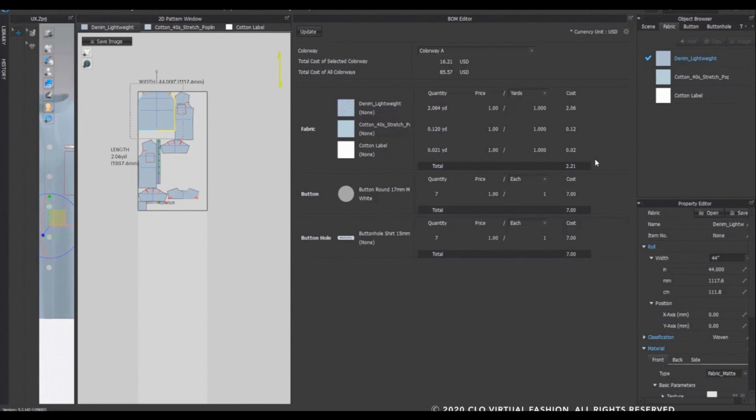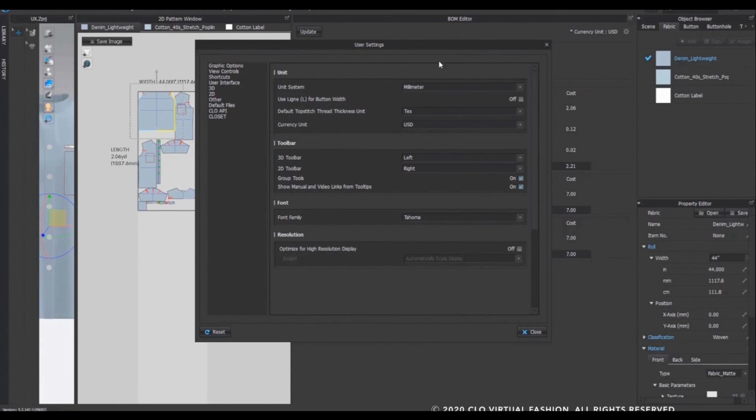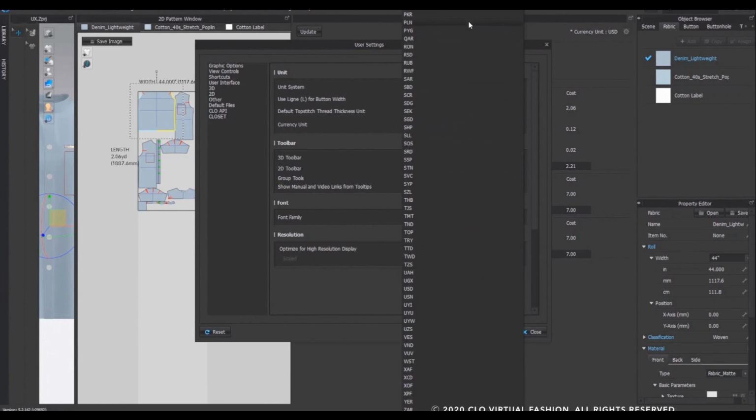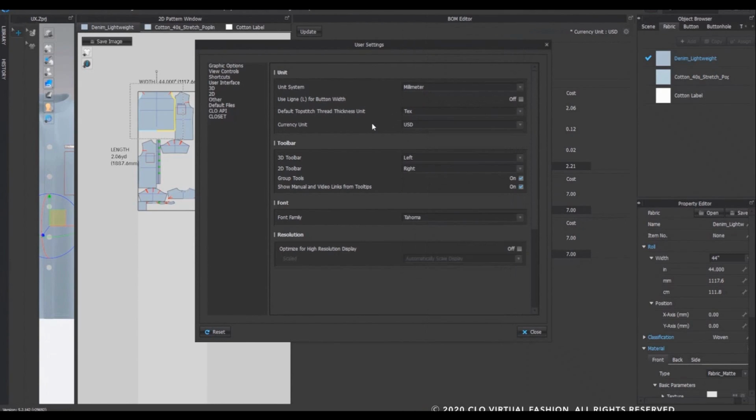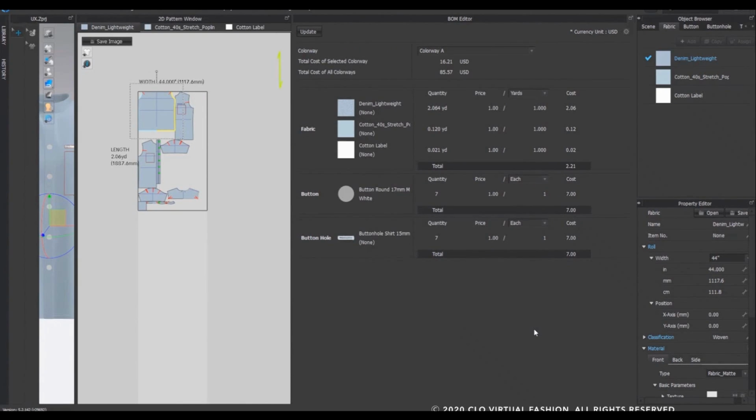And if you want to change the currency units, just like now I clicked the top right-hand corner, then you can go to the settings. You can always change the currency units. We offer different currency units for you to choose from. Just simply choose one according to your needs. And now we stick with the US dollar. So you can simply close it and it will change or remain the same according to your selections.